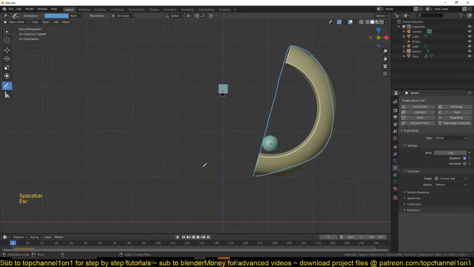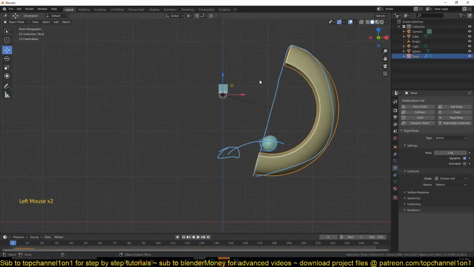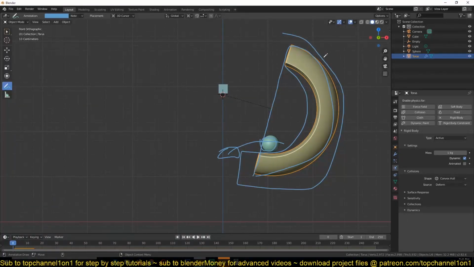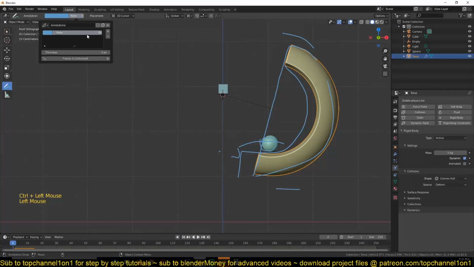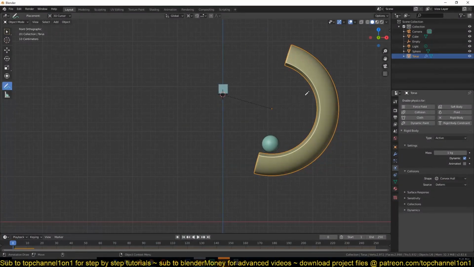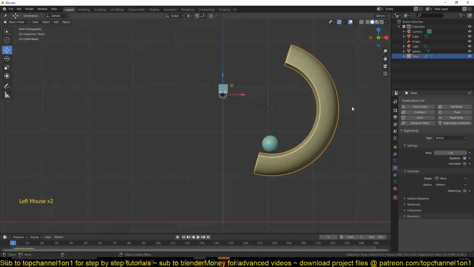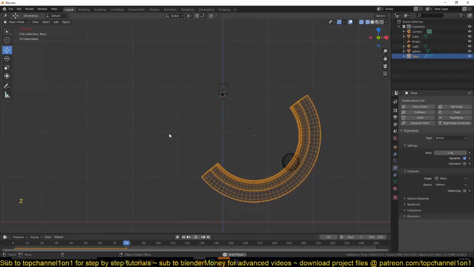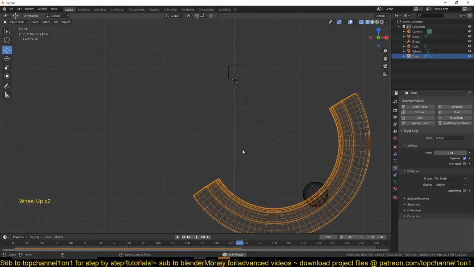That's why you can see that it's ejecting this ball from the inside, because it's detecting that as an artifact and creating an error. So we will need to change the collision shape of this object to respect the shape of the object. Instead of using an optimized shape, we want to use the actual shape of the object, which is this shape here. So let's first clear this. Then select the torus, go to the shape and change it from convex hull to mesh, and then hit play. You can see now the collision shape is exactly what we are going for.